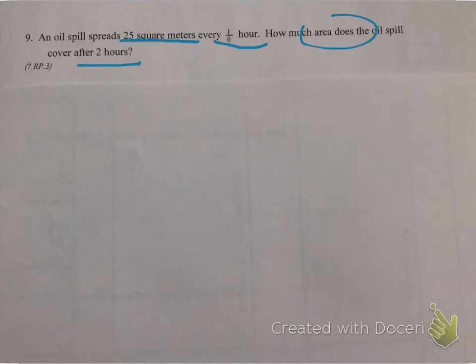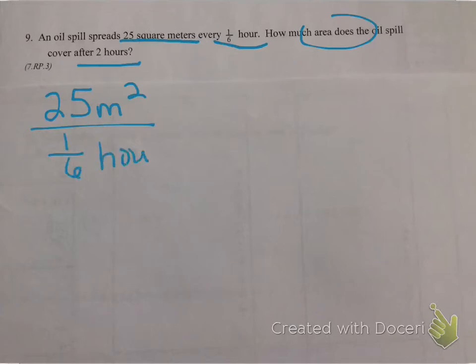You could always use a proportion. Anytime you have problems like this, proportions always work well. So let me just show you using a proportion. And again, if you didn't use this method, you used another method, that is correct. If you want to, send a message about that or ask in class about if your way is a correct way, we will let you know. But you could use a proportion. So we have 25 square meters, you could write that as meters squared as well, over 1/6 hour equals how many square meters in 2 hours. Okay, that would be a proportion that'll get you the right answer as well.